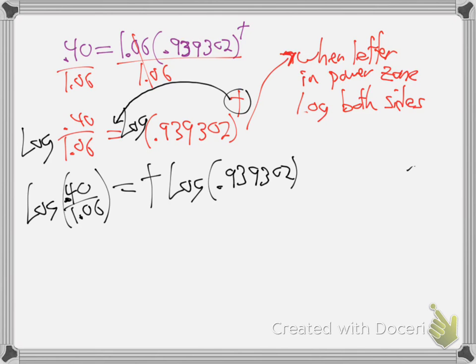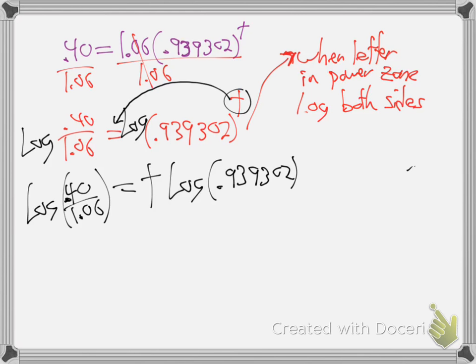Everybody see that? It just brought the t down. It dethroned it. The t is no longer in power. That's what logs do. That's why we use logs. That's the great quality of a log. Only a log can do that. It can take something in the power zone and drop it down to the front like that.